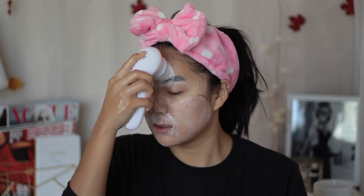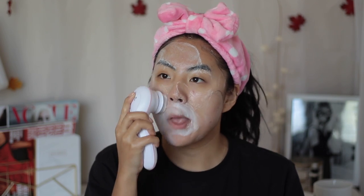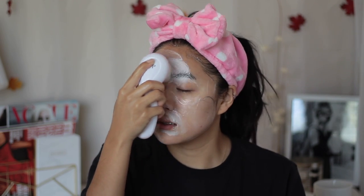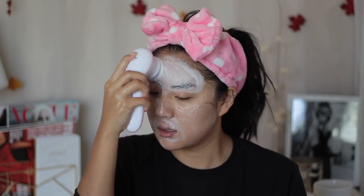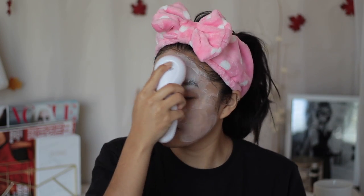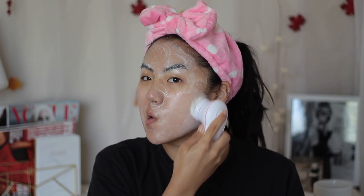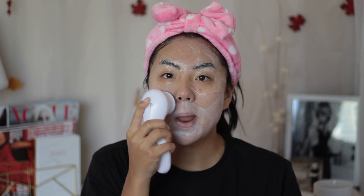I use the daily brush head — the gentlest one — and swirl it on my face. This is like a game changer. I mentioned it before in my Amazon video, but if you haven't used a tool to really exfoliate your skin, I feel like you're missing out. The brush heads really get in deep and are gentle enough to pull out all the dirt and cleanse the skin. The cleanser really works when I use a tool like this. This one wasn't expensive — I purchased it through Amazon, about $36 for the entire set with three brush heads, so I'll leave a link down below.